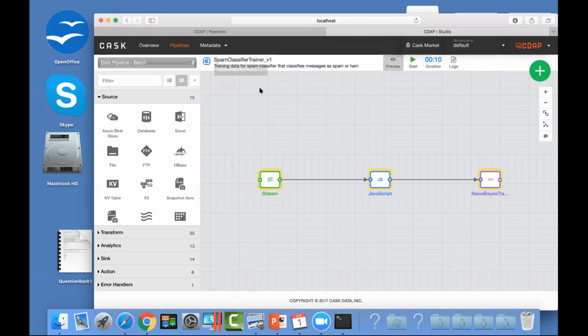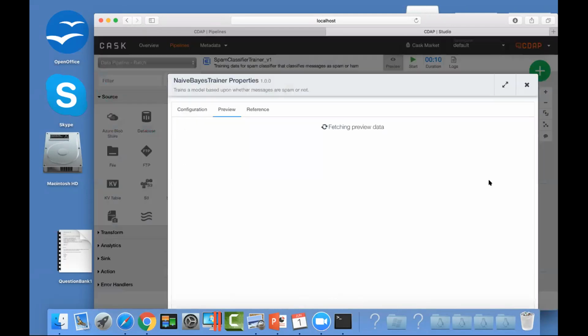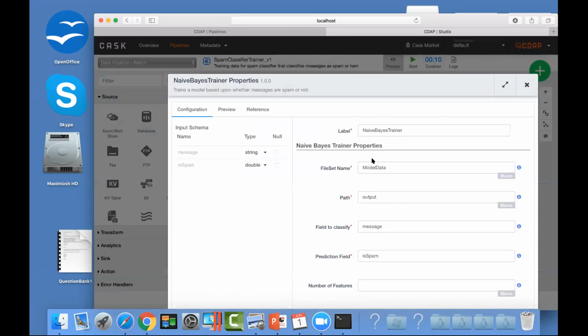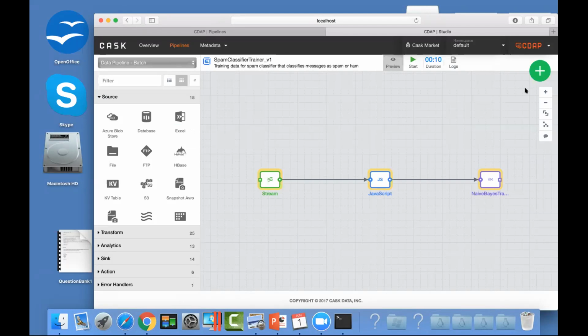But now that you have this trainer created, it has this configuration where we are saying model data is a file set name, basically create a classifier after that and use the same data set. And then it should pick up any file you want to classify with messages in it and figure out if it's spam or ham, but that part is not working. So I just showed you something I'm playing with. It's partially done. It works on my local Mac, but this same thing doesn't work on my other one, on the Unix server.